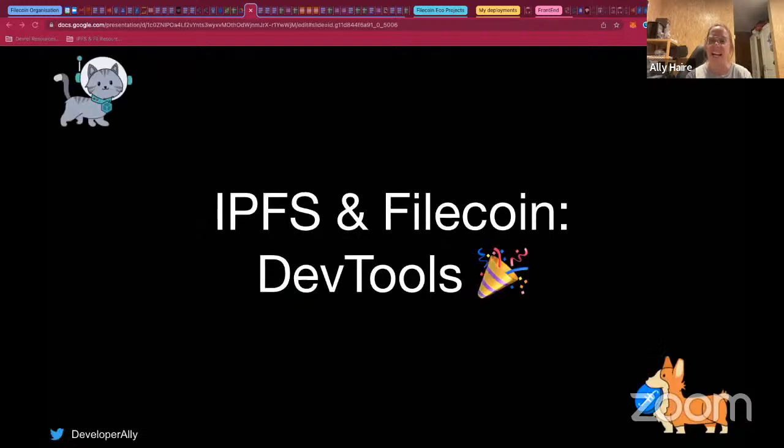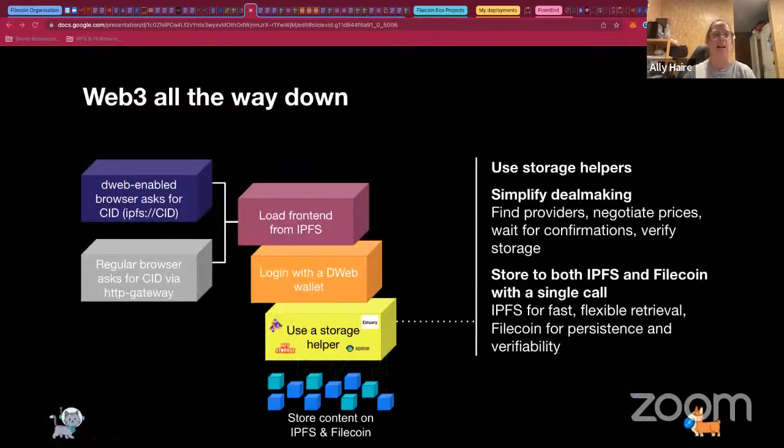So just before I get into the fun stuff of that dev tooling that's easy to use and you can use in your dApps, are there any questions that anyone wanted to ask about this so far? Sorry, hopefully I'm not taking too much time either. I didn't really time this. All good? All right, let's get into the fun stuff then.